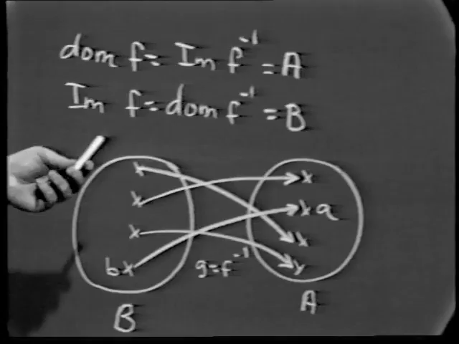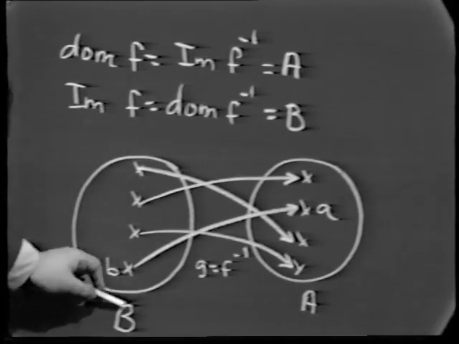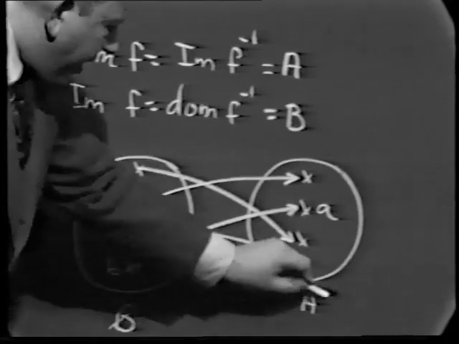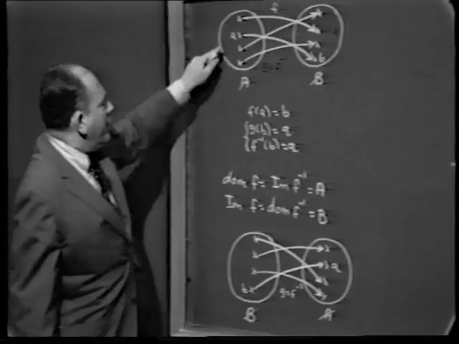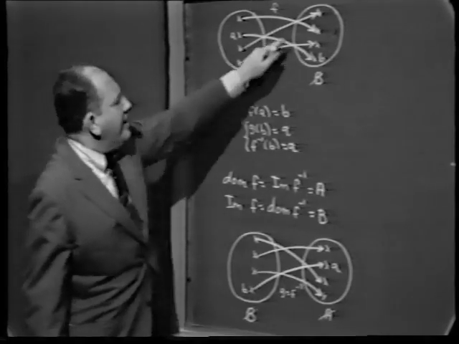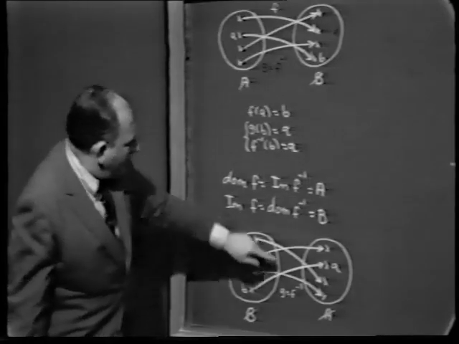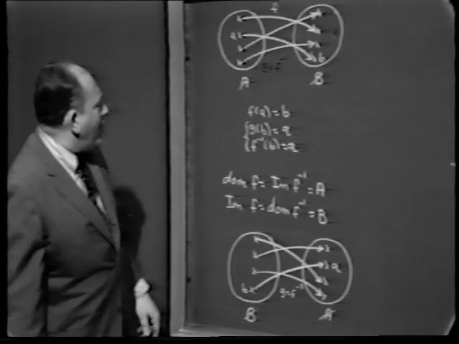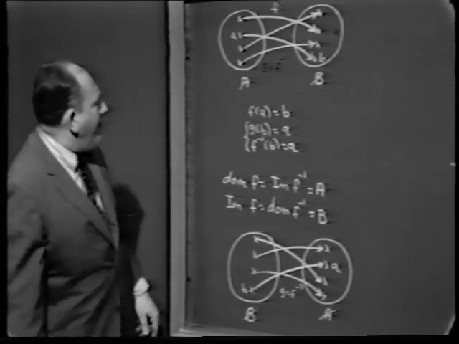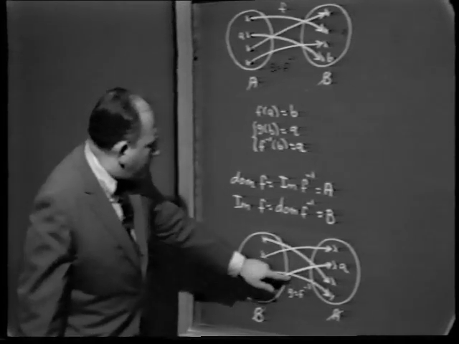The only problem is, and this is going to become a crucial one, is the fact that if somehow or other you couldn't see these labels, and all you knew was that the first set was called the domain, and the second set was called the image, if you now looked at these two functions, you see they wouldn't look anything at all alike. In other words, f and f inverse, while not independent of one another, do look quite different.